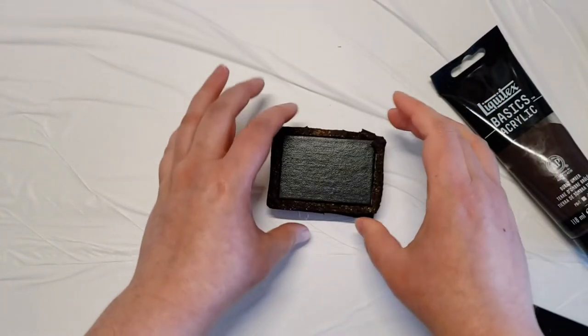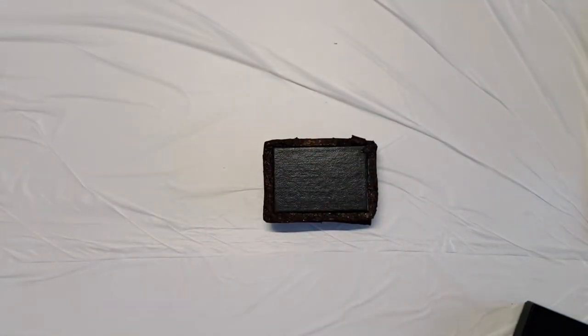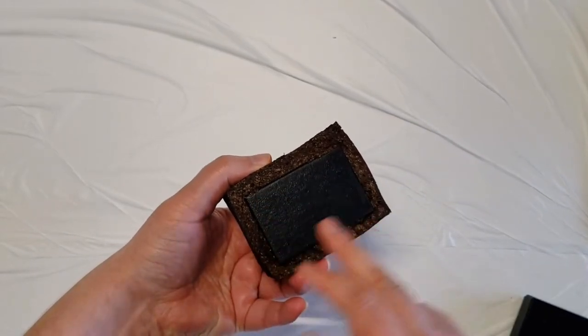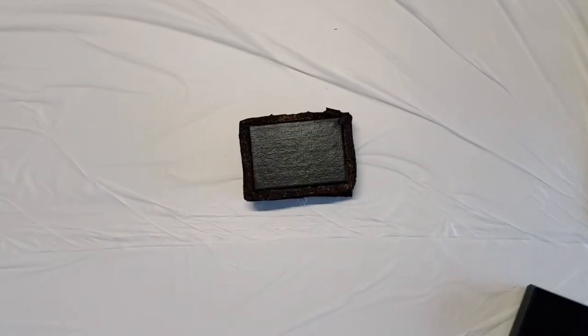But I want to do something with the top, obviously. I want to cover this whole lid part. I don't think I'm going to do too much for the bottom. If you want to cover this up, you can paint it, or you can put some sort of paper as a base. Whatever you'd like to do, that's really your call.